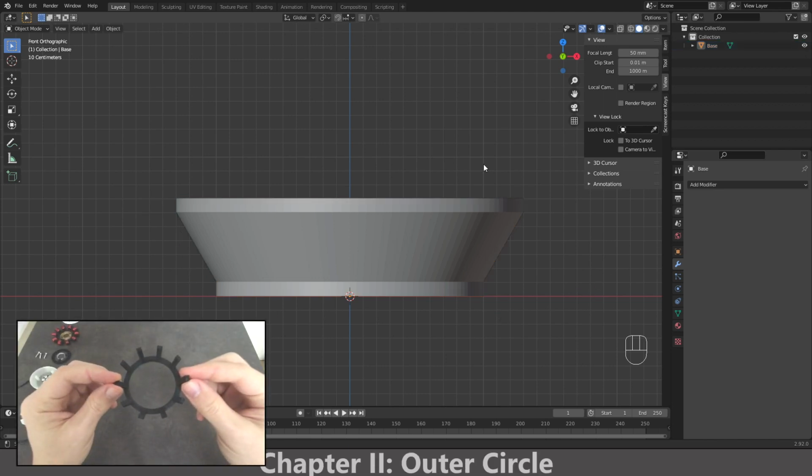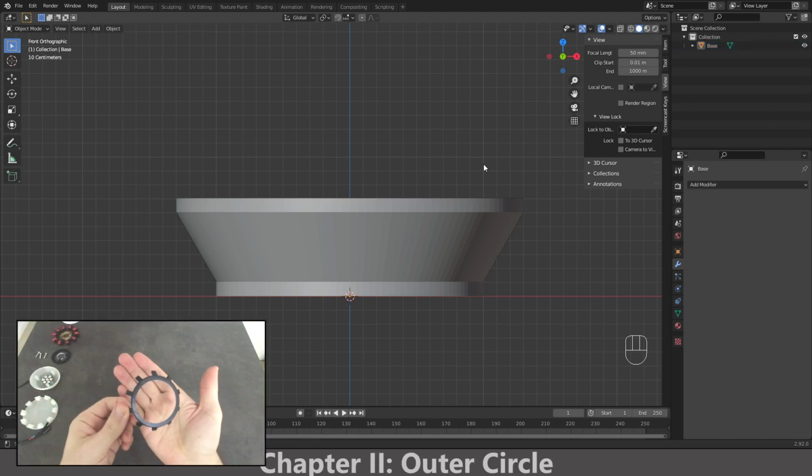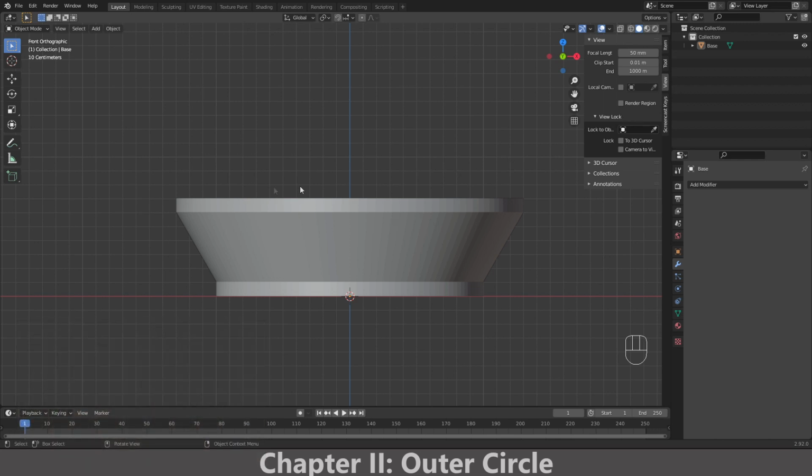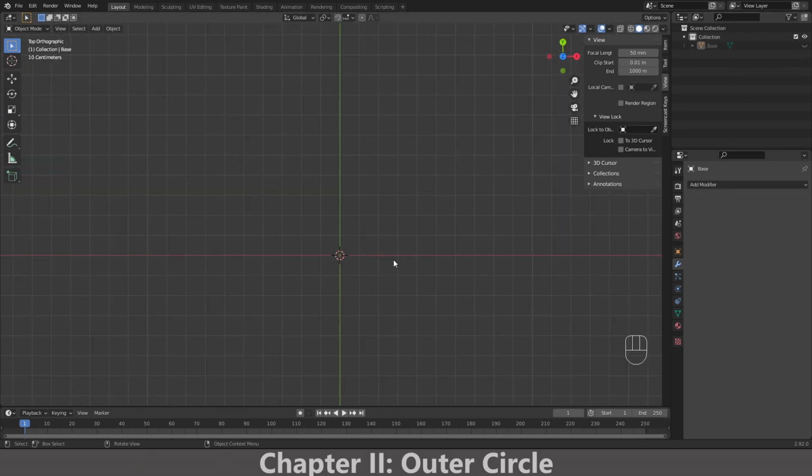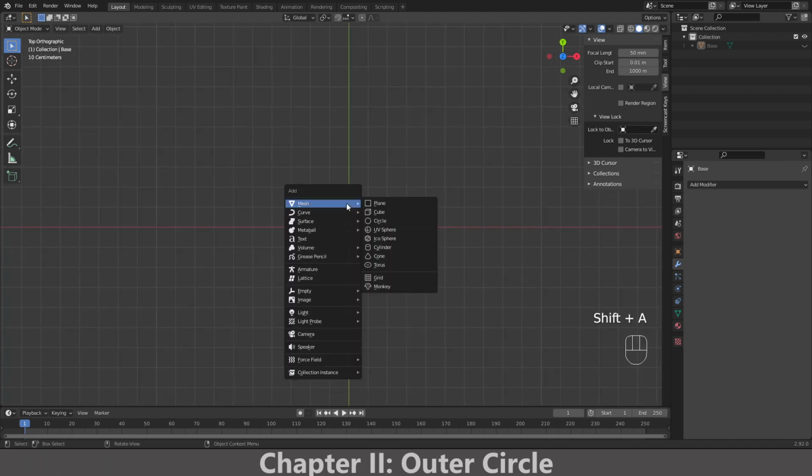Now we will continue with the second part, the outer circle, which looks like a fence somehow. For that I will make my base invisible. I change the perspective and I create a circle again.